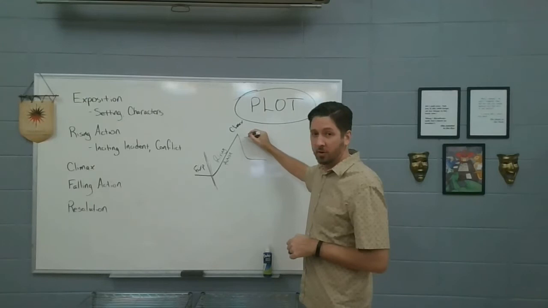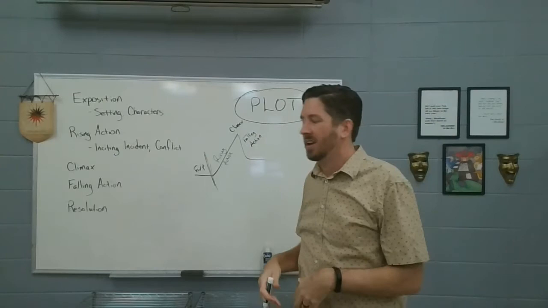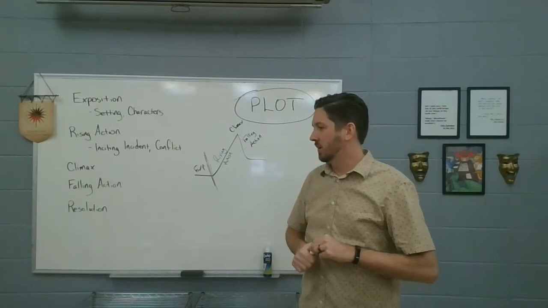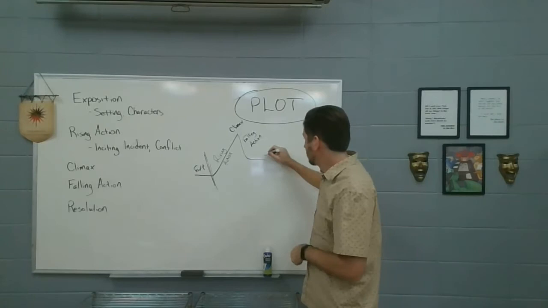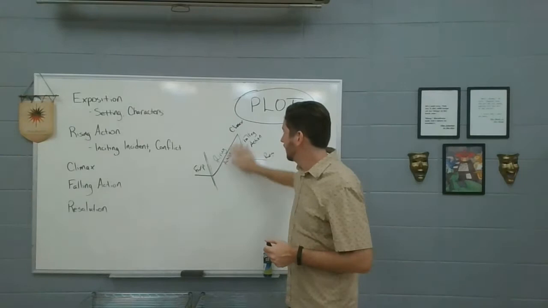Now all of the action that happens after that turning point is the falling action. It's falling because the tension should be falling. The tension that is built up on our shoulders should be falling off at this point. Because you know how it's going to end. We don't really need the falling action because you know what's going to happen. We know Rocky's going to win. We know Shrek's going to live happily ever after. The falling action is just where we get to see that action play out. And then we have at the very end, the resolution. Where things wrap up. There shouldn't be any conflict anymore in the resolution. Unless it's painting that future conflict for sequels or something like that. But this conflict is done and completely resolved.